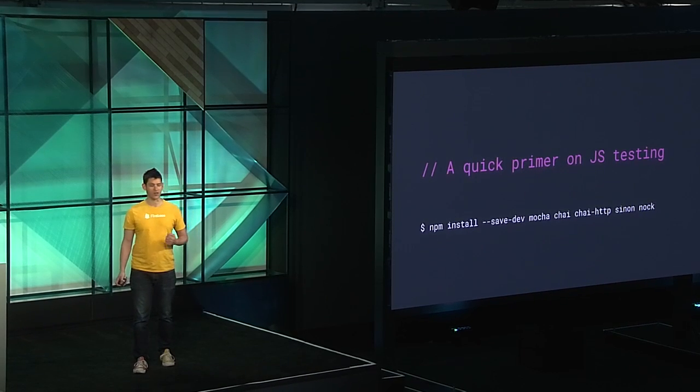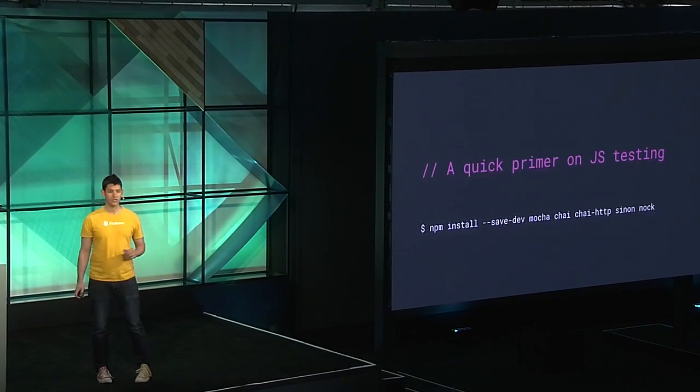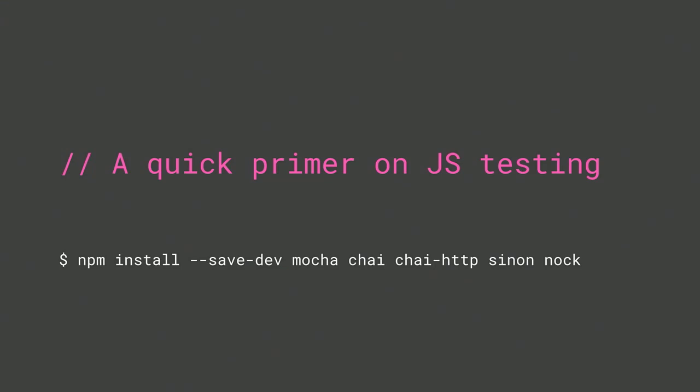So, before we dive into how to test Cloud Functions specifically, I'm going to take a very quick detour on how you test JavaScript code generally, since that's what we use to write our Cloud Functions. These are the node modules that we're going to be using in our talk today, so if you want to take a quick picture, you can look them up a bit more later.